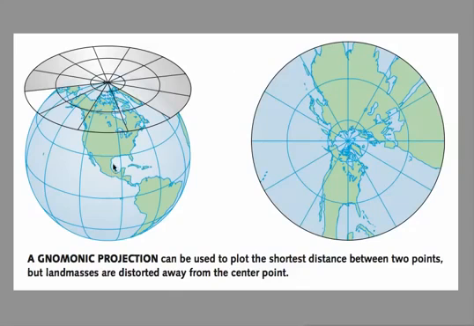So let's try something else. Let's try a mnemonic projection. A mnemonic projection is where you put a plate, a clear piece of acetate, onto an area and project upwards. This works well for small areas, and it's great near the center point, but as you go out, not very good. Here's the Yucatan Peninsula. Here's the Isthmus of Mexico. Take a look how fat the isthmus gets on this projection. Weird.